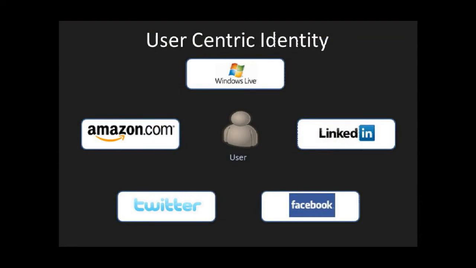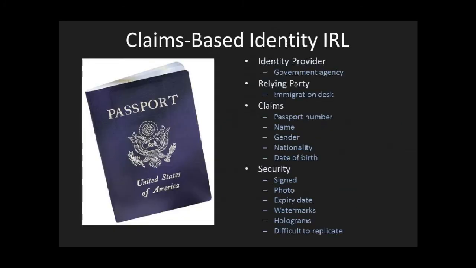So if you've got a blog or if you've got a user group, people can actually sign into the user group site. They don't have to generate a username and a password for your specific user group. They can use their Twitter account or their Facebook account, or that Windows Live ID or Yahoo ID or Gmail account to be able to actually authenticate with your particular user group. And it's very easy to implement that and set that up in Windows Azure with the Access Control Service. Now, it's pretty much based on claims-based identity.